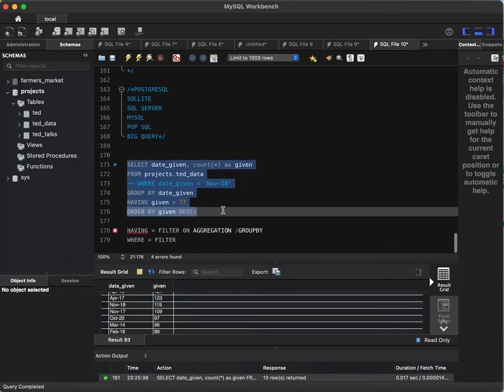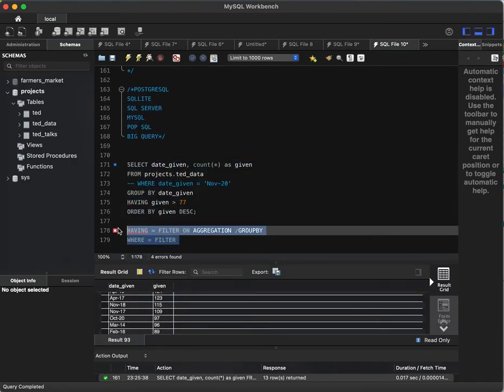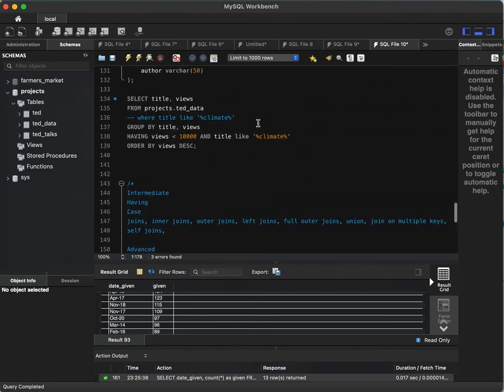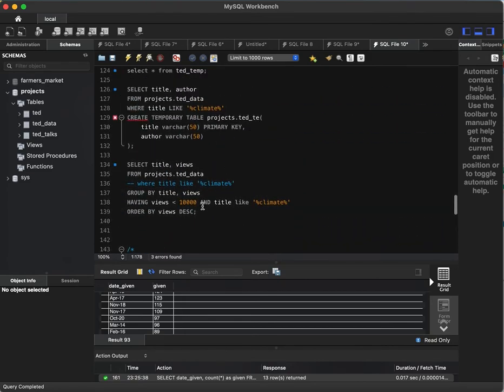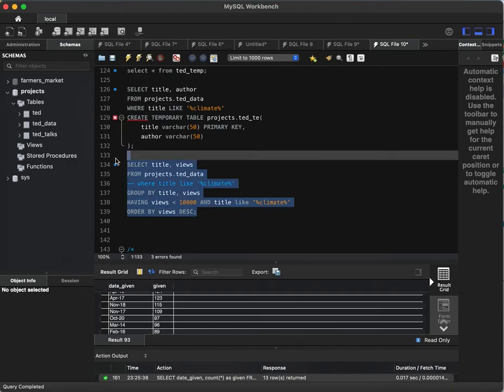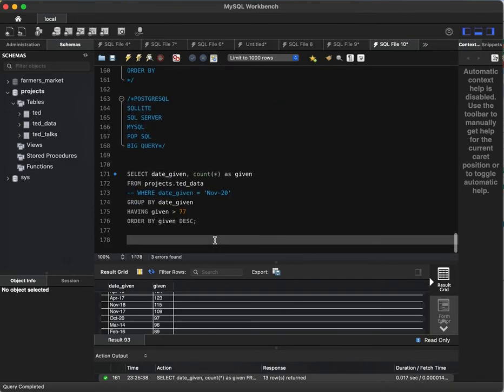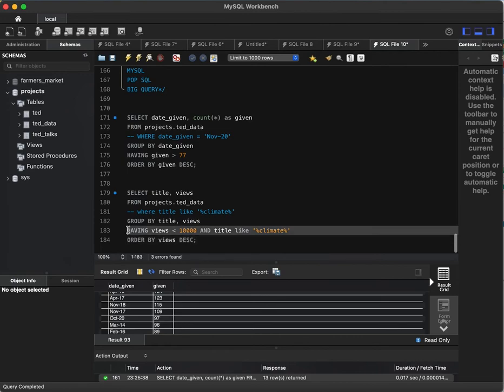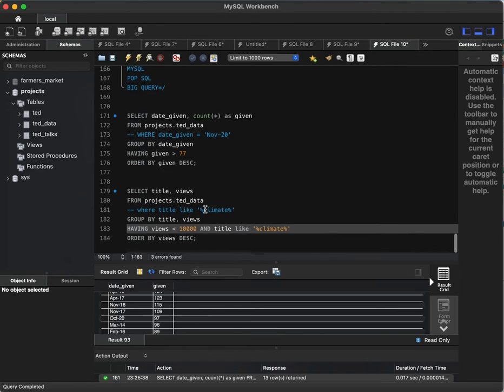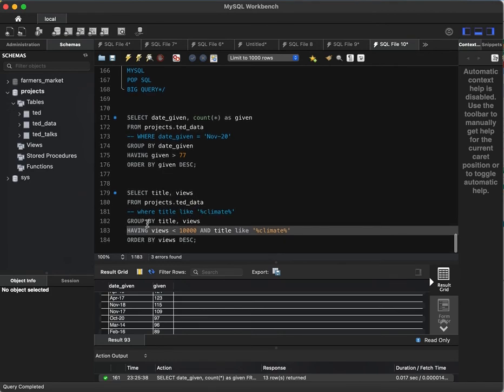Yeah, cool, right? Okay, let's pick another group that we have here. This query here says select title, views from projects or third data, group by title and views, having views less than 10,000.